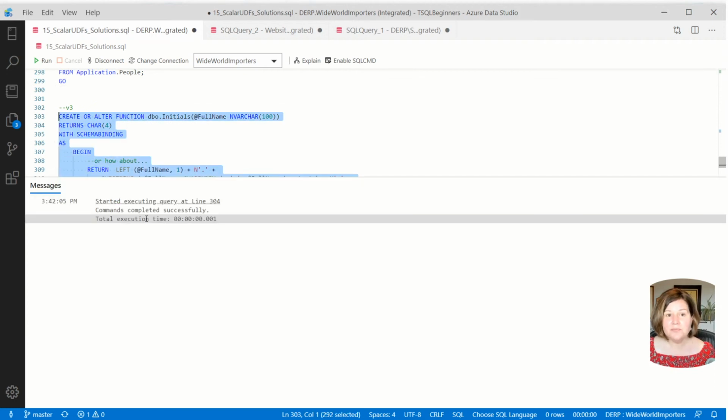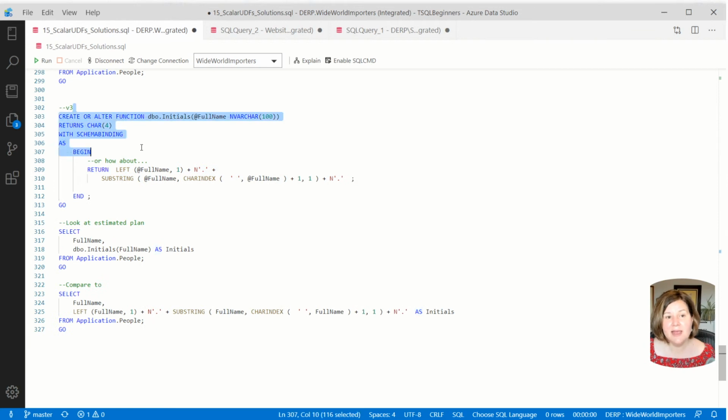So this way, we are saying, same headers, right? Same name, takes in the same variable, returns char4, using with schema binding because we're not reading from a table. But you actually don't have to do a select or a set in the function. You don't have to, and this is a good thing to know about functions, you don't have to declare variables in scalar functions at all. If you can write your logic in only a return statement, you totally can. So I can just say, I don't want to declare any variables at all. I just want to return, and this is the same logic I had in the previous steps.